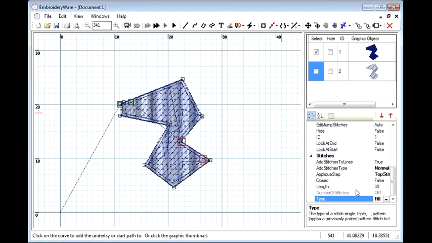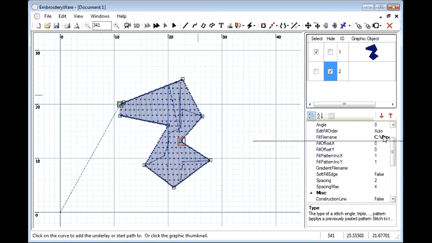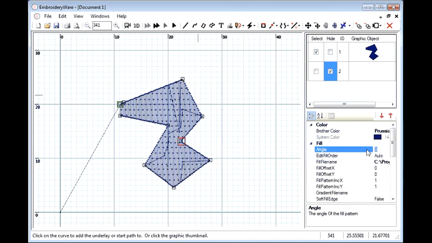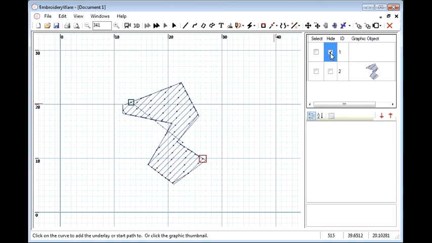All right. So we'll turn this one off. We'll see that the fill, once we do 45 degrees, is going to start here. And then the other fill, the underlay, stops here. Now we need to basically get a path to go to the other one. So what we do is we'll just draw a line graphic to go to the other one, like that.